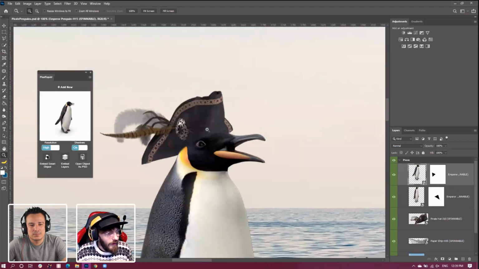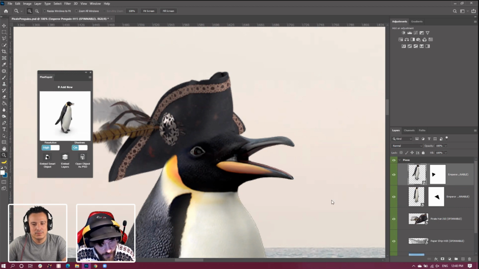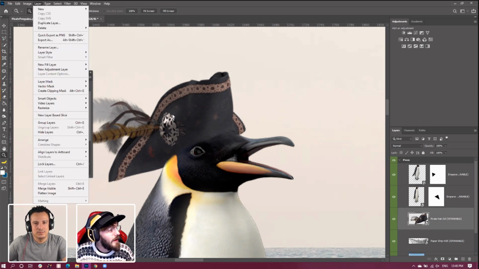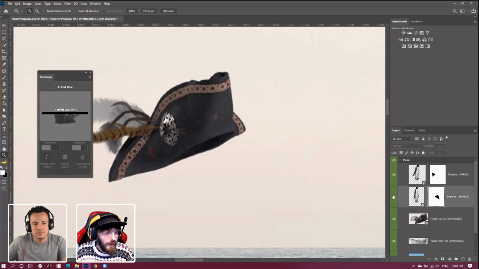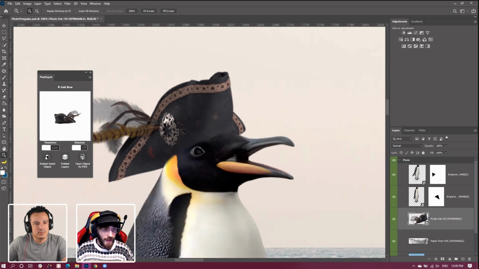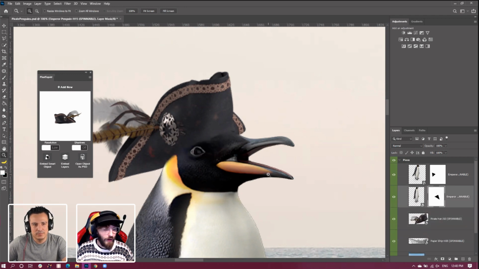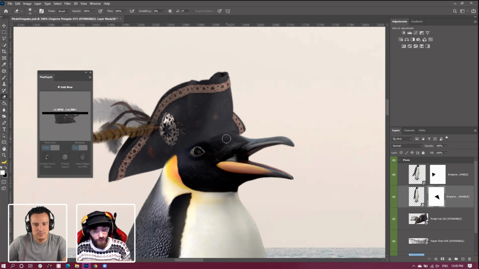Perfect. And now I'm gonna start basically merging this hat on. It's kind of looking a little flat here, so I'm gonna follow the curvature of his head a little bit. I'm just going to do that using the penguin layer, because I actually have it above. If you notice, there is a gap here. If I were to have this layer on top, then you would have to erase basically all of this. So I'm better off just bringing that behind and working with the penguin. It's less to work with.